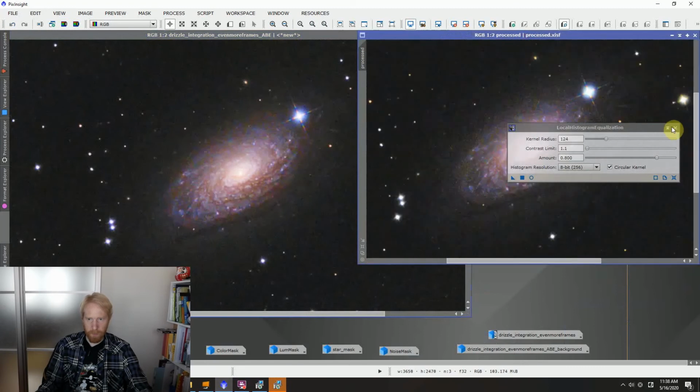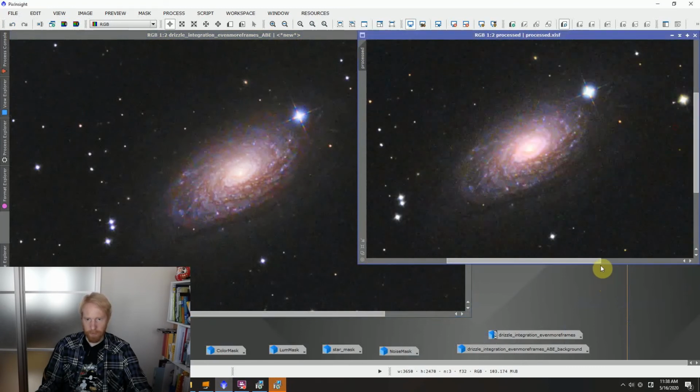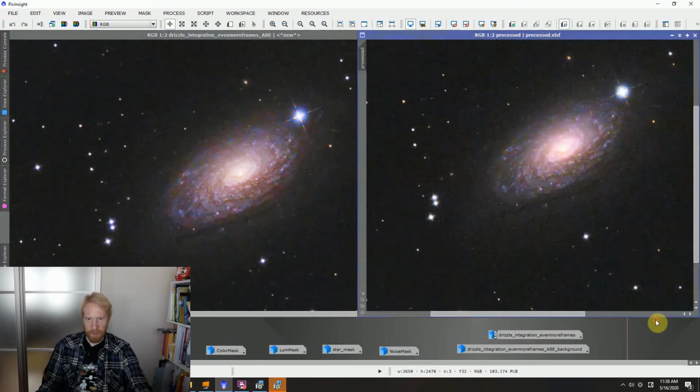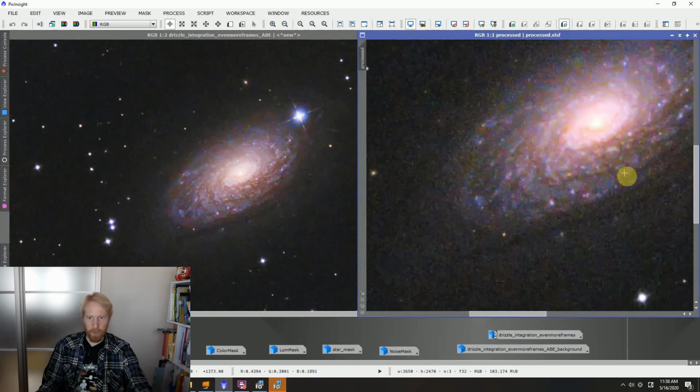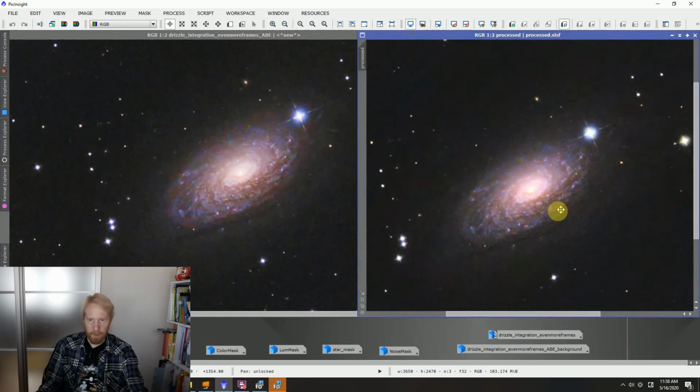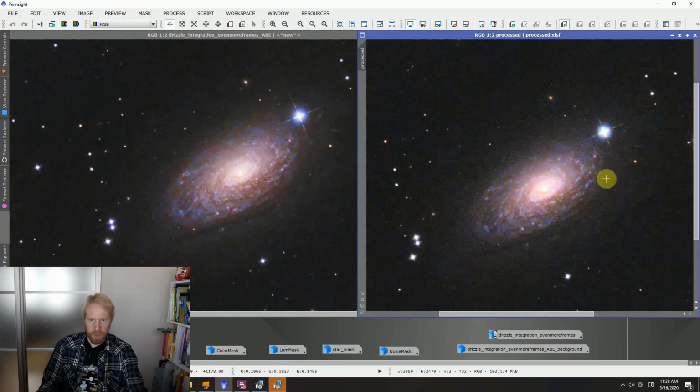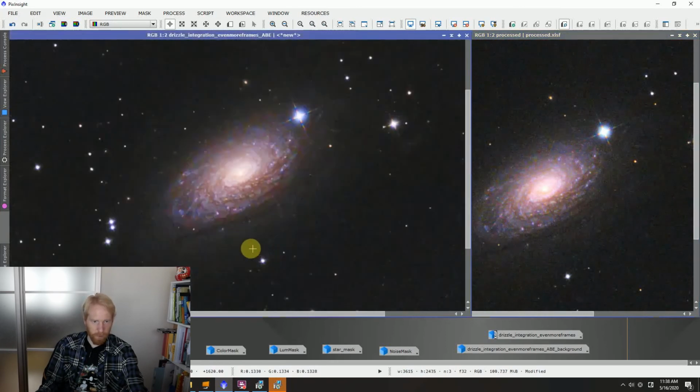I'm going to try to match more or less the zoom levels. So we can see that the image with fewer frames in it has much more noise around the galaxy there, whereas mine is a bit smoother, but still it's in Tokyo, so don't expect miracles. Another thing with the image that has more frames on the left is that this dark band here on the side of the galaxy is much less noisy and much more visible.